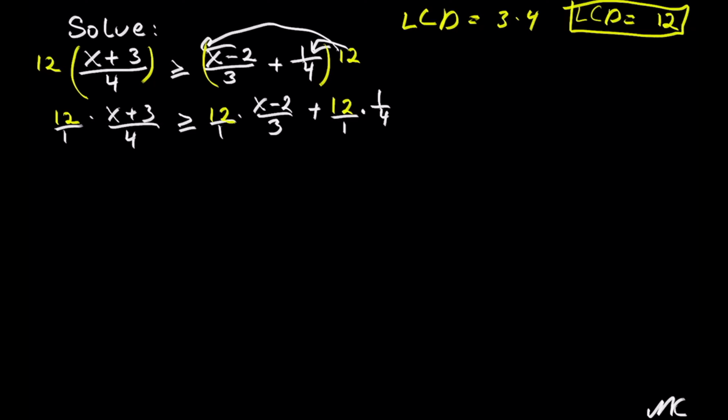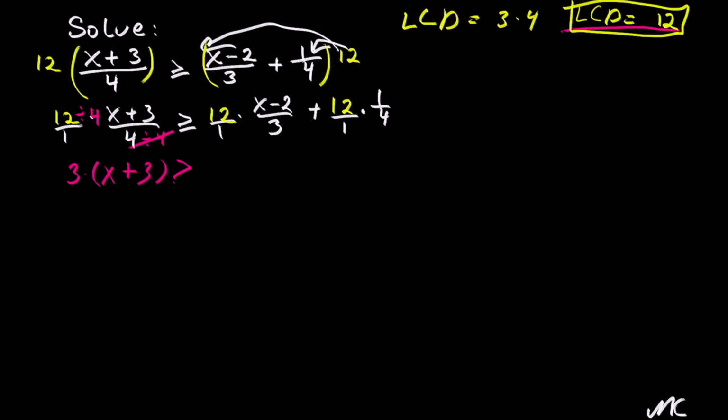So for the first fraction, 4 in the denominator will cancel with 12 in the numerator, and 12 divided by 4 is 3. In the denominator, 4 and 4 will cancel. Let's put the numerator in parentheses because it has a plus, and we have x plus 3. So 3 times x plus 3 is our first simplified fraction. That's what multiplying by the LCD does. It gets rid of the denominators. I did not solve anything yet. This is just a simplifying part.